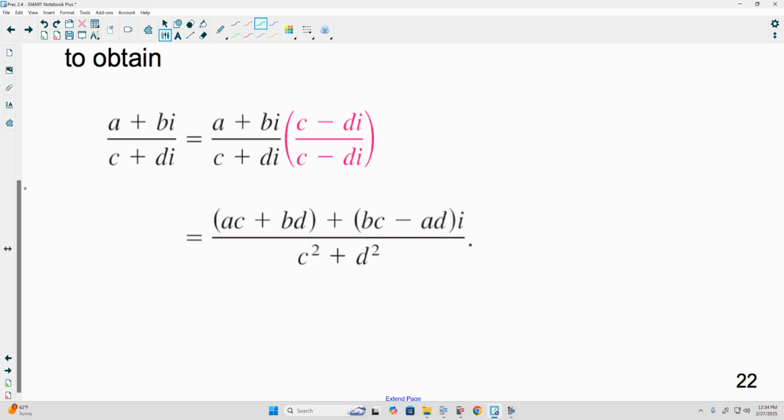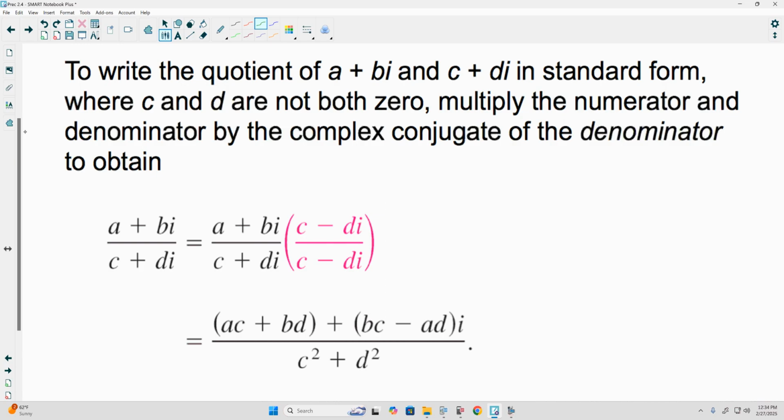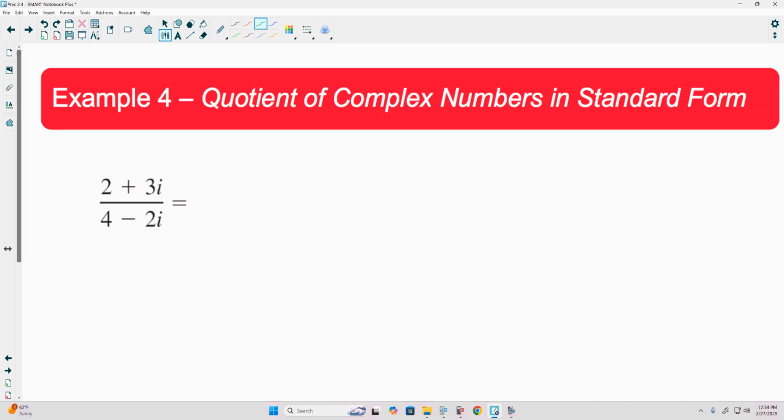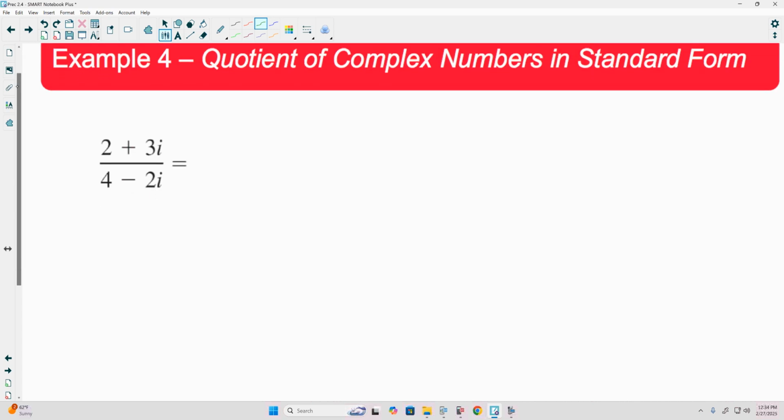Now, to simplify rational expressions, we would use the complex conjugate of the denominator, multiply it on top and bottom, to get rid of the i's out of the bottom of the fraction. Now for this here, what that means for us is that we have to multiply the top and bottom of this fraction by the complex conjugate of the bottom. Since 4 minus 2i is on bottom, we're going to have to multiply by 4 plus 2i on top and bottom.